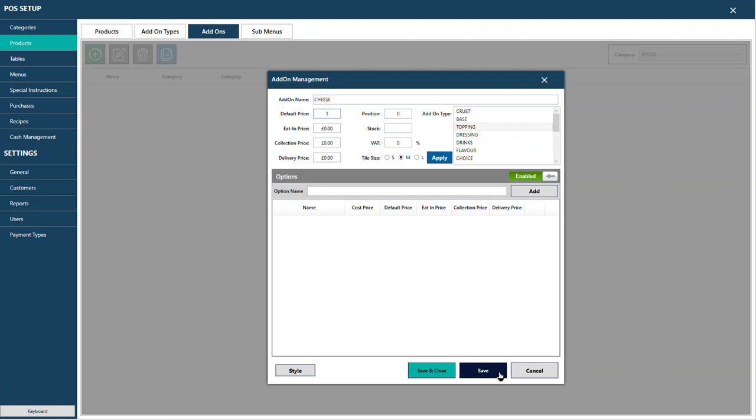But at the moment, if you want to do different sizes, then you need to do the same sizes here as well. So there are 3 sizes, 7 inch. But make sure you do exactly the same name for the size as in the category.